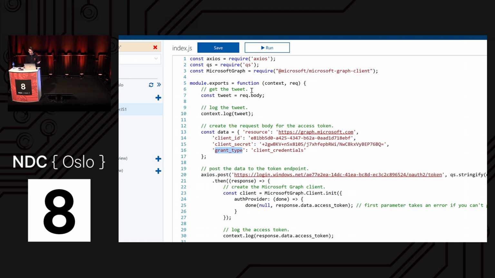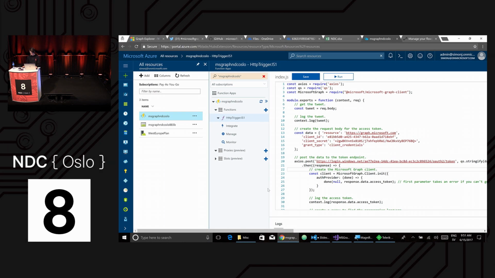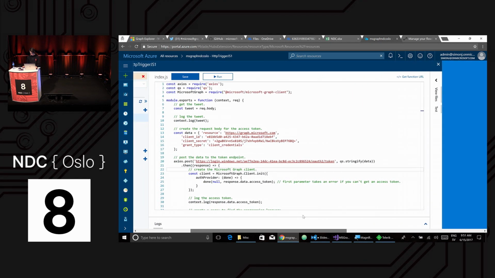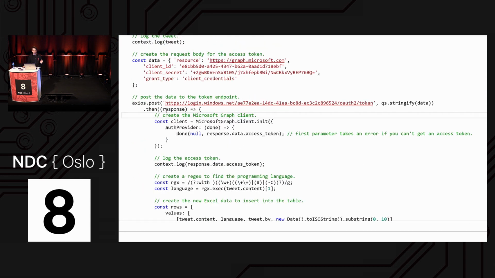Then I use the library Axios to post that to the following endpoint, which is this ID could have been Simon J on Microsoft.com. This is essentially a URL to my Office 365 directory because I'm trying to sign in with an account to that. And then the OAuth token endpoint. I will stringify that piece of data. It won't let me go. I have scrolled. Let's do this. And now I'm done. I've got that. I'm assuming I've got the response, and in the response, there will be an access token.